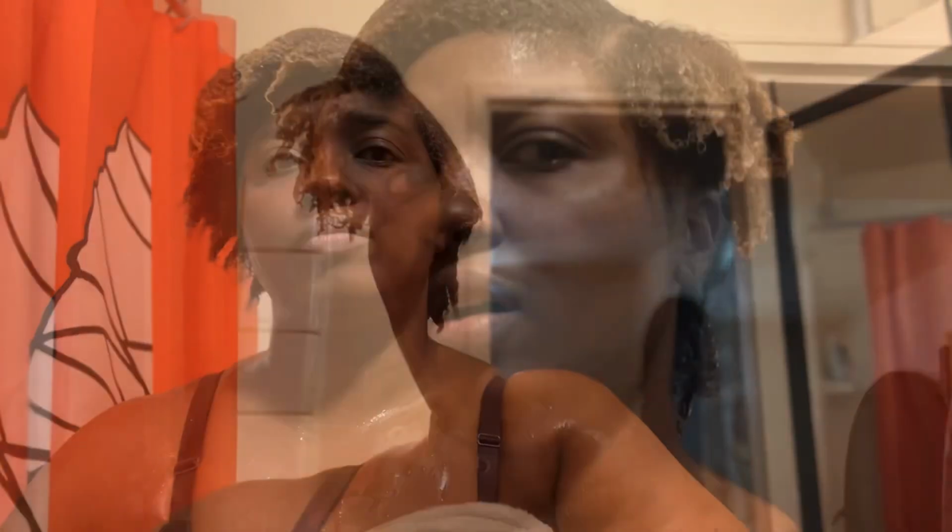What I like to do is I go in on my ends first. I emulsify and I go in on my ends first. Okay. I'm going to put this gel on top of the gel. So I'm just raking the gel through to make sure I get it everywhere. I probably should have done a better job at splitting the hair and making sure I have gel in that root. But yeah, this is what I'm doing right now as I'm talking to myself and to y'all. And yeah, just making sure I'm getting all that through.